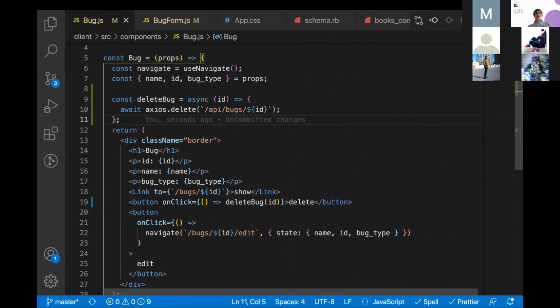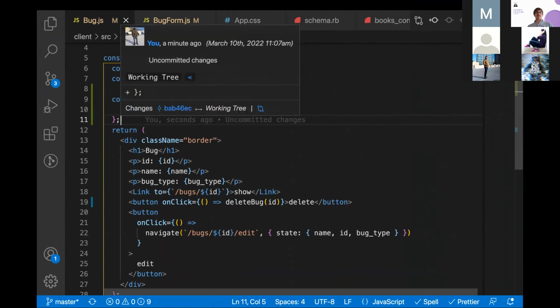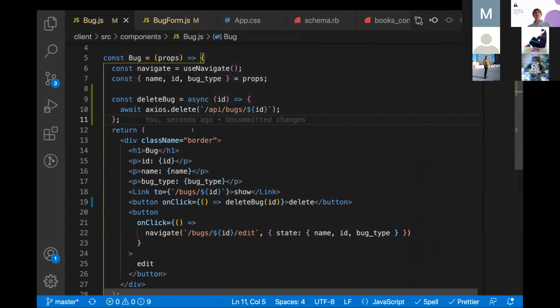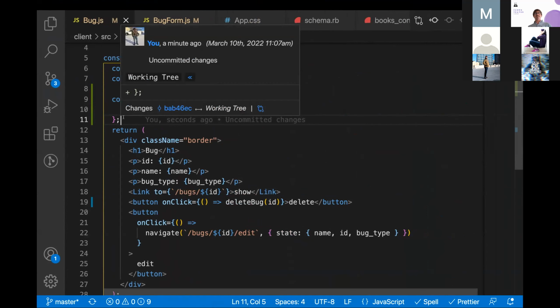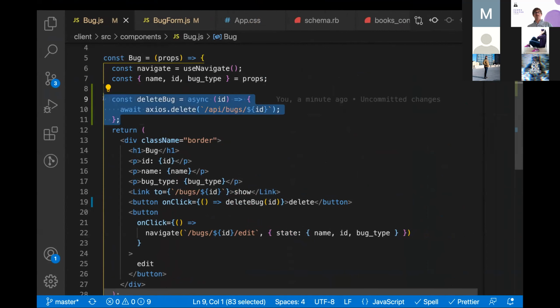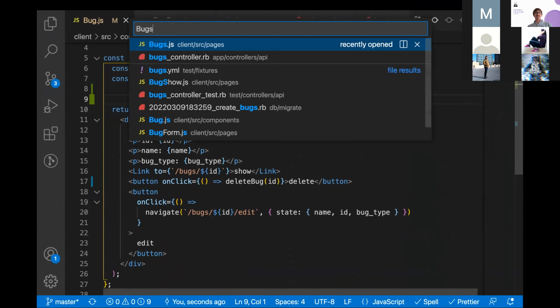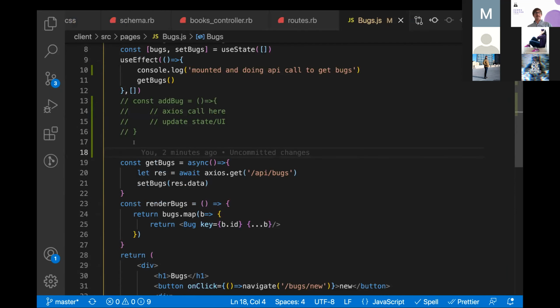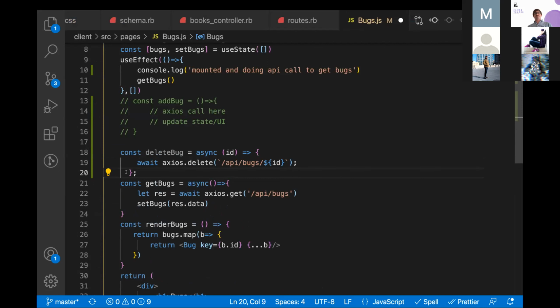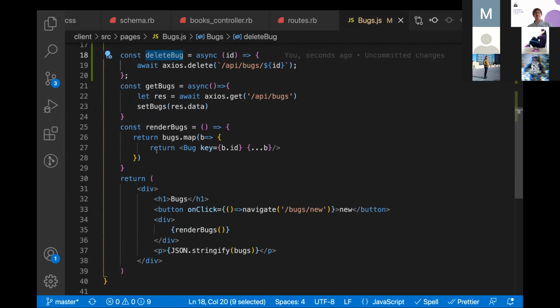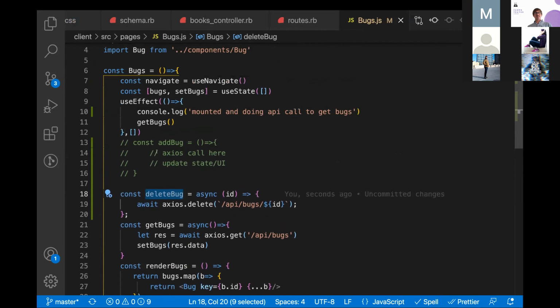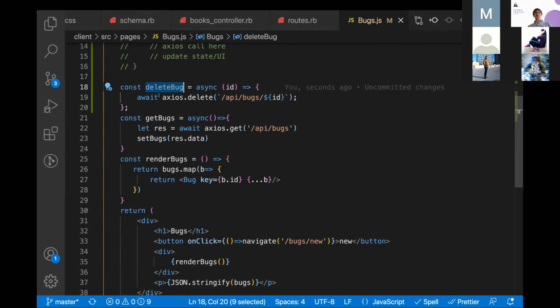Well, to do that, first of all, for my bug state, I need to remove it from my bug state. That does not live here. So I'm going to take this function that can delete it from the database and add it to my bugs component, and then I'm going to pass it down as a prop.